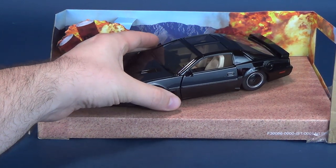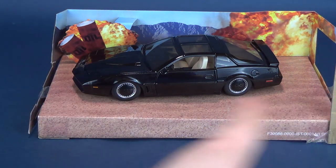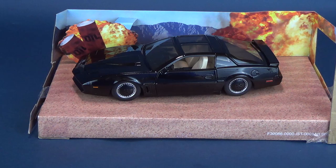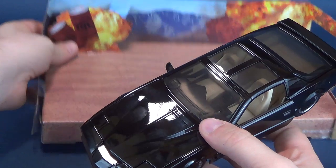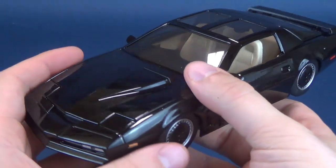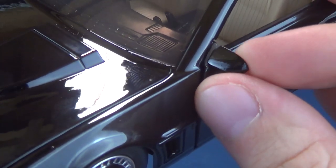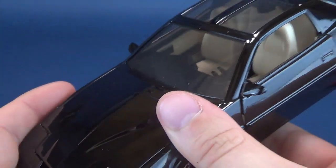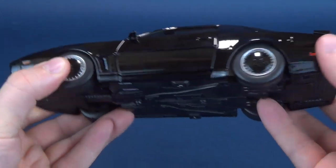While you wouldn't necessarily display the car on a shelf like this — since you'd obviously see cardboard on the sides — it's just a nice way to finish off the look of Kit. One bit that is a little on the fragile side is the side windows, which are made of a slightly softer plastic. So you just want to be a little bit careful not to clip or bang those in any way whatsoever.